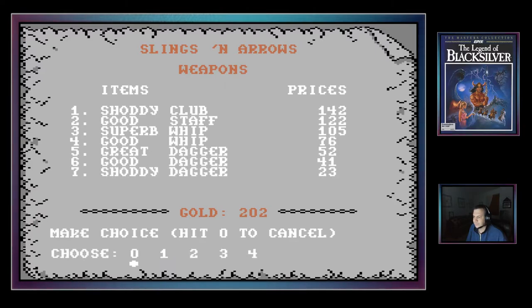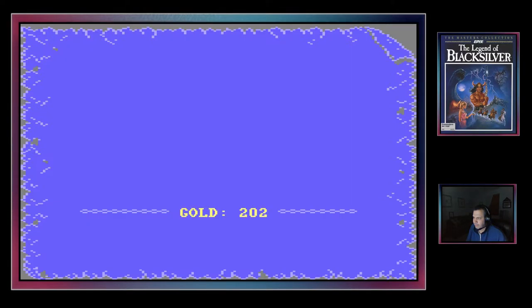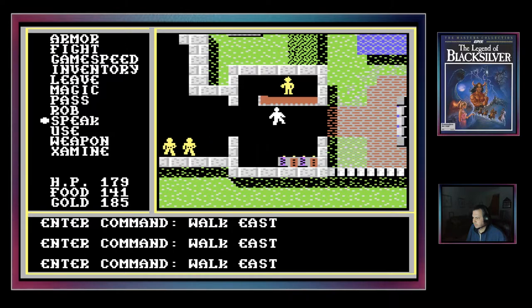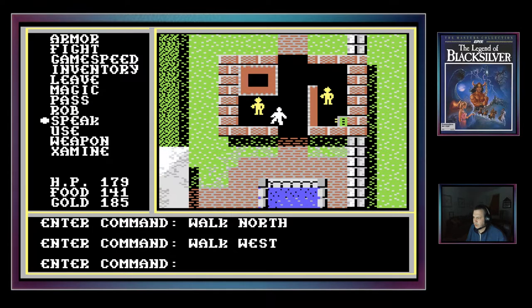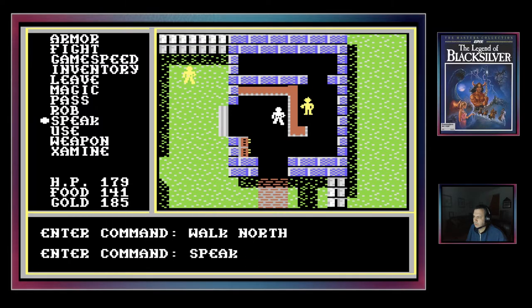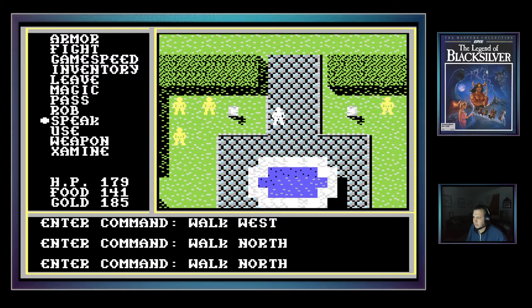What does this guy got? A shoddy club. I feel like I should buy that, but I'm not gonna. It's shoddy. So I'm gonna wait. That's the jail. This is food. We'll buy some food. Magic. 22. Hello. Blackjack. No. Dragon wheel. No. Armor. Okay. Not a lot going on here. So let's leave. We'll keep exploring.